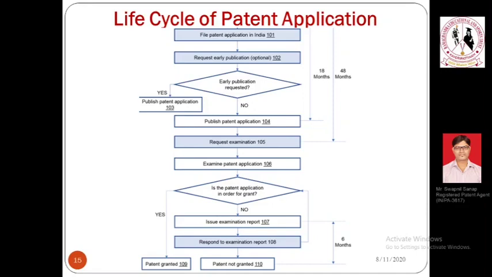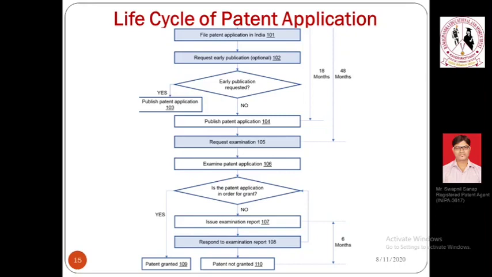If you fail to file this request for examination within 48 months, your application will be considered abandoned, and there is no chance of revoking or re-invoking such an application, and there will be no examination. A patent will never be granted for it. But yes, it will be in the public domain, and people may read your invention on the Indian Patent Office site, but your patent will never be granted if you forget to file the request for examination. 48 months, that means 4 years, is the time period given by the government of India.